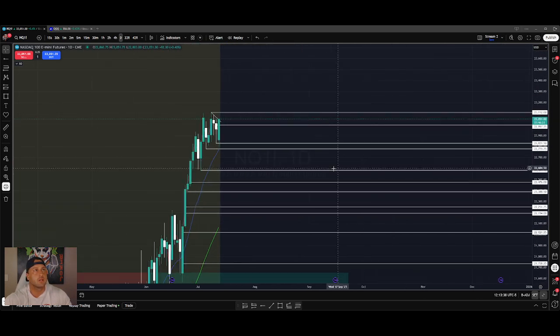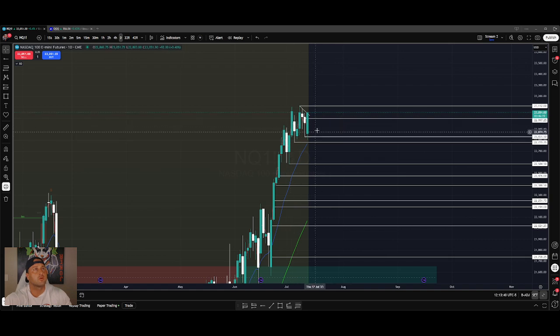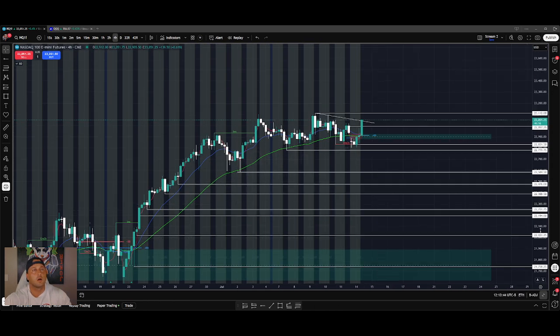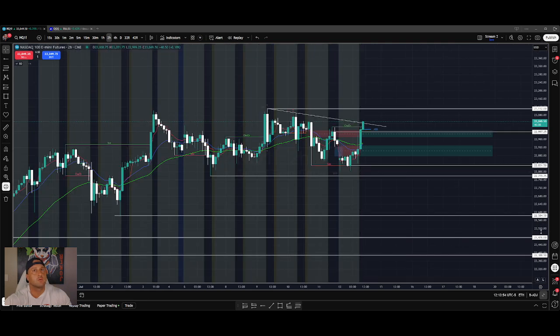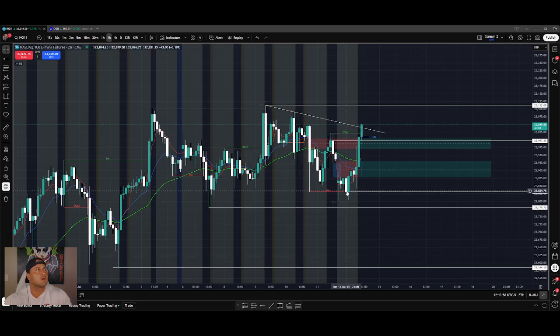We obviously have a lot of liquidity beneath us if price does start to break down, but we didn't have anything concrete yet. 4 hour was pretty much showing the same thing, nothing concrete. We did have an opening gap last night when the market reopened. We're going to take a look at that when we get a little bit lower in these time frames. 2 hour, basically the same thing. The gap down from last night.